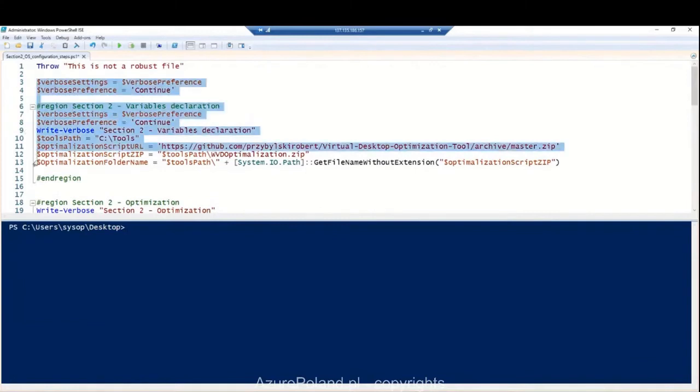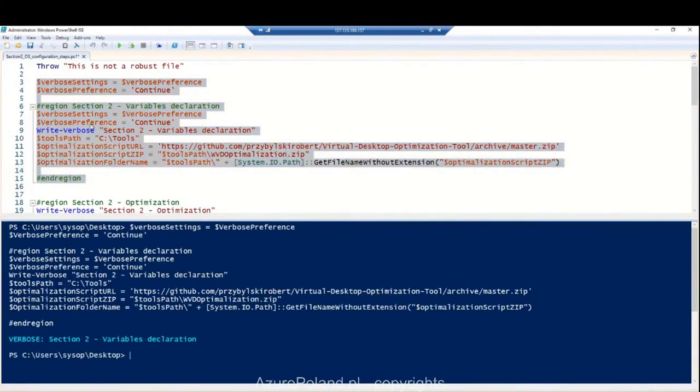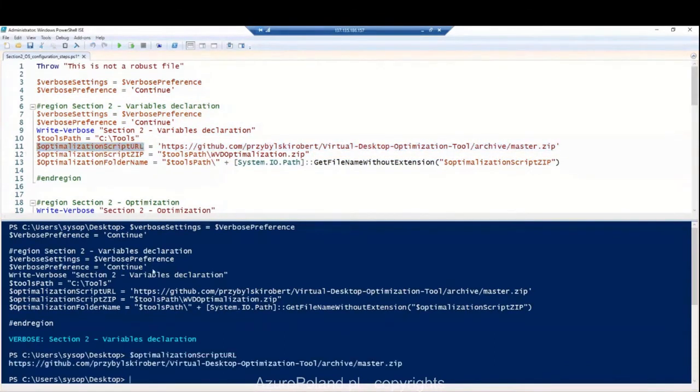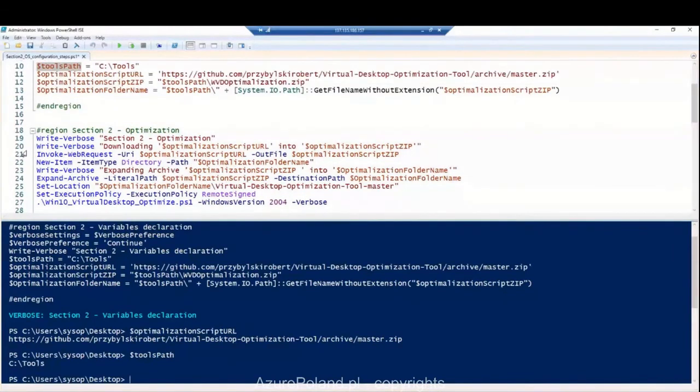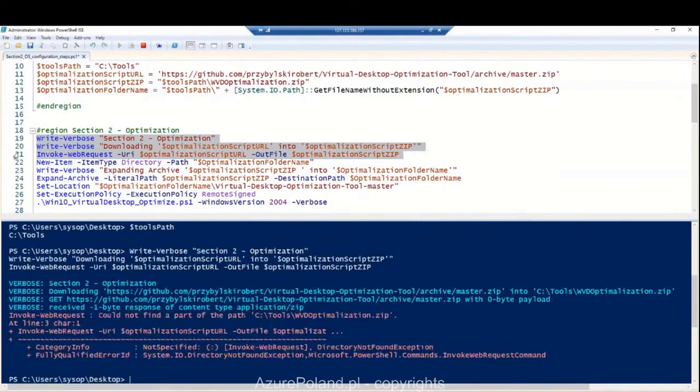Okay, let's run this code. We have declared the variables, so we can check if it was declared. C tools as well. Then let's start the optimization, right? So first of all, we need to download the script, and we can use those lines for that.